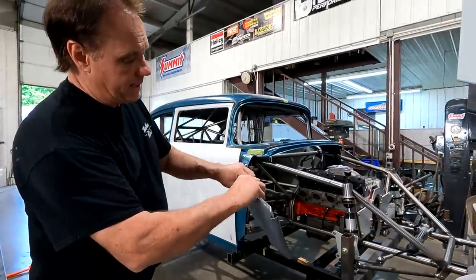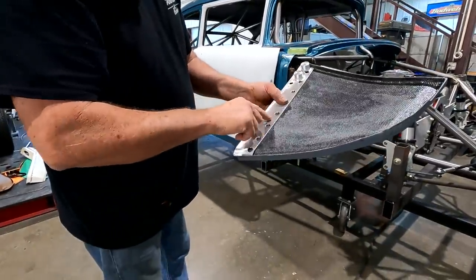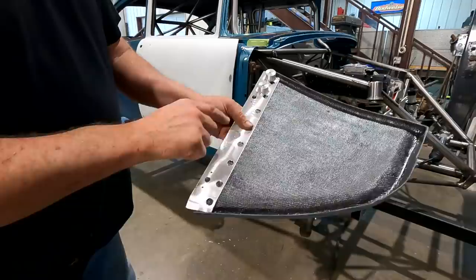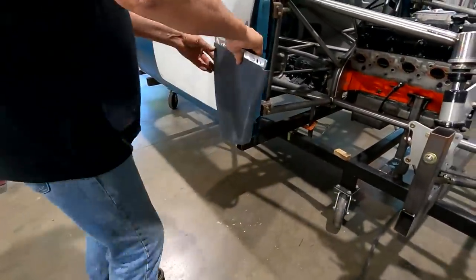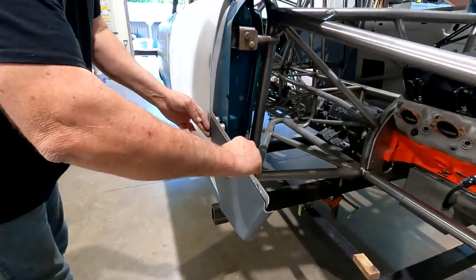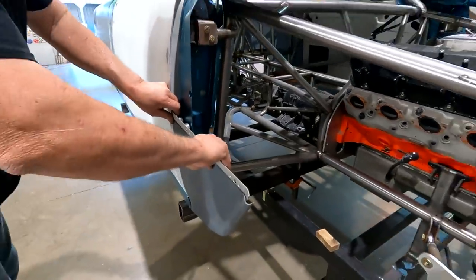I'll squeeze that down with some clamps. The putty will squeeze through these holes. I'll wipe it. So these will be like countersunk holes, which will really hold this piece to the carbon fiber good. Then there'll be Zeus springs back here. And these two studded bungs will drill and bolt to this panel. I made them, they're down here actually. I made them a little bit on the shy side, because I didn't know the exact measurements, and I don't want this to be in or out, so I'd rather be able to adjust it.